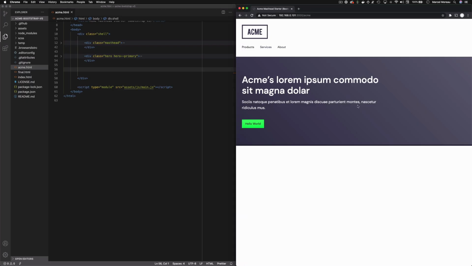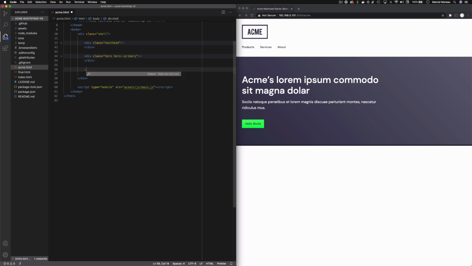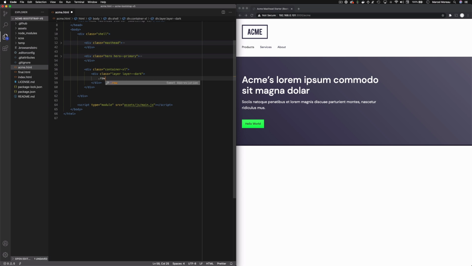All right, back in our Acme page, I can start to create the cat layer. So we're going to need to contain it in a container. It's not going edge to edge, right? In the comp, we have the color not going edge to edge. So I'm going to continue my BEM style classes here. You know, we have a layer. It's not a hero, but we'll call it a layer, similar to a hero. We'll call it a layer dark and its modifier. You know, we're going to need a grid, right? And we're going to need some grid classes here. So I'm going to do a col 5. You know, adjacent that, let's do a col large 7.